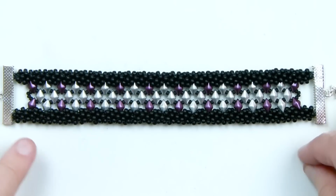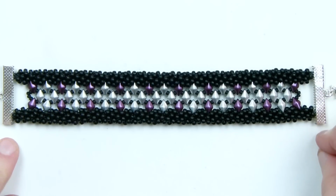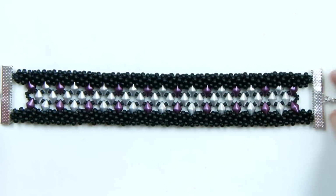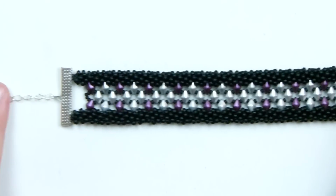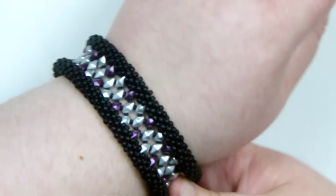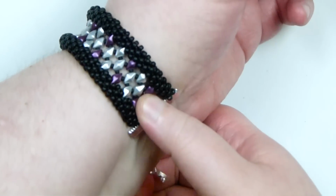So obviously the length will depend on the clasp that you use, so you might add more, or if you have a smaller clasp you might not quite be as long, but that's why I like to use extender chains so it will still fit different sizes. But this is the braid, the bracelet, and then it looks a little something like this on the wrist.